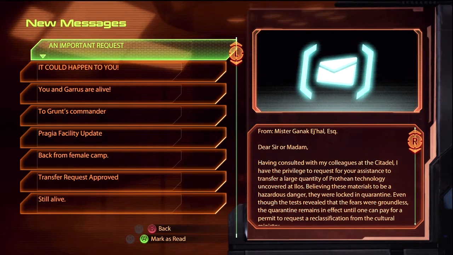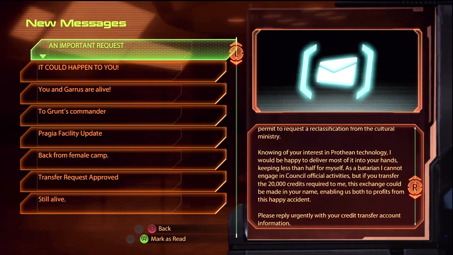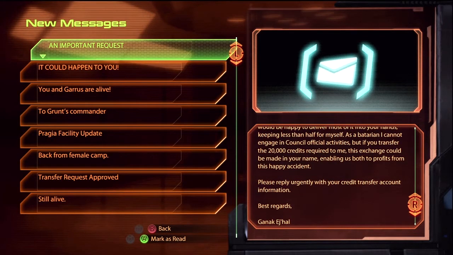Dear Sir or Madam, having consulted with my colleagues at the Citadel, I have the privilege to request for you your assistance to transfer a large quantity of Prothean technology uncovered at Dylos. Believing these materials to be a hazardous danger, they were locked in quarantine. Even though the tests revealed that the fears were groundless, the quarantine remains in effect until one can pay for a permit to request a reclassification from the Cultural Ministry. Knowing your keen interest in Prothean technology, I would be happy to deliver most of it to your hands, keeping less than half for myself. As a Batarian, I cannot engage in Council official activities, but if you transfer the 220,000 credits to me, this exchange could be made in your name, and I enable us both to profit from this happy accident. Please reply urgently with your credit transfer account information. Best regards, Ganak Elhaj.